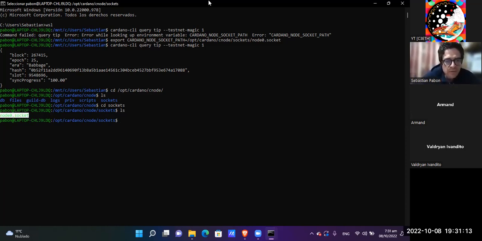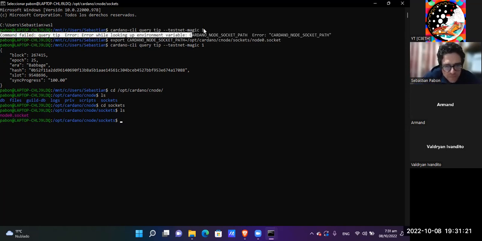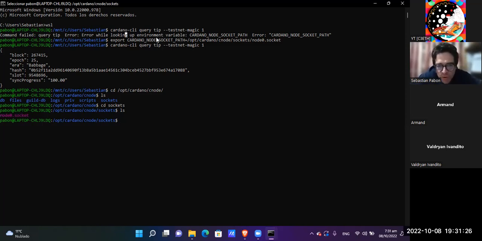That's the reason why when we execute this line and we obtain this error, it appears, because your local node doesn't communicate with the Cardano blockchain. This file makes it possible.